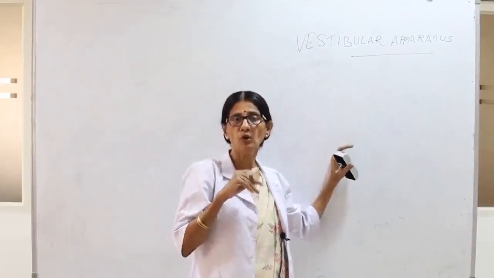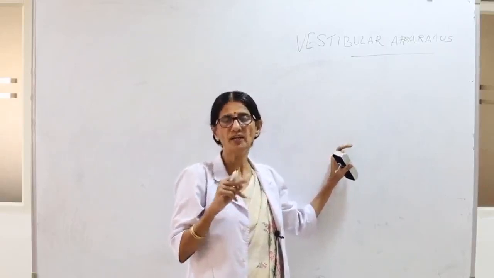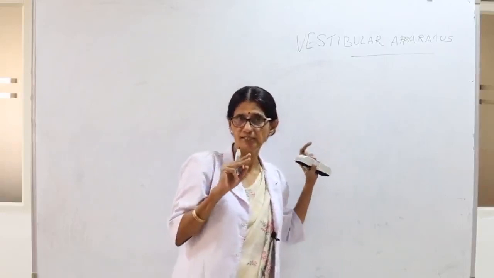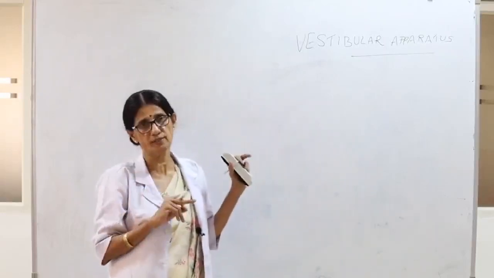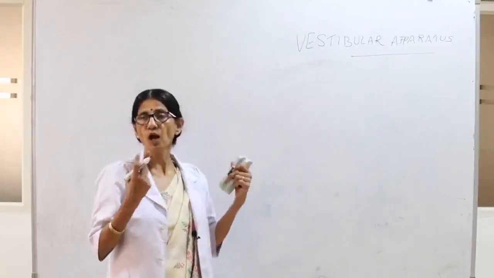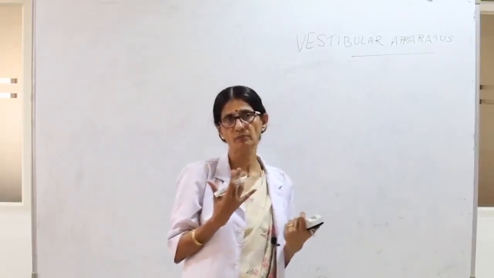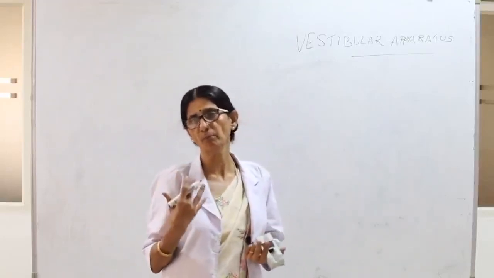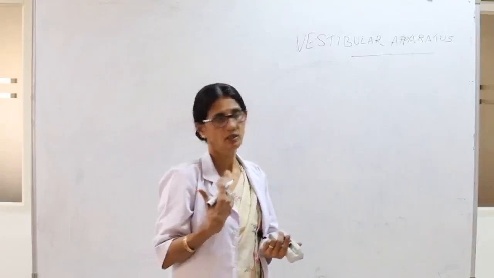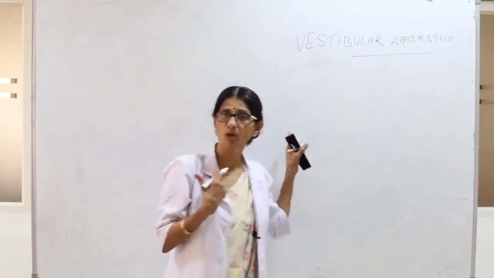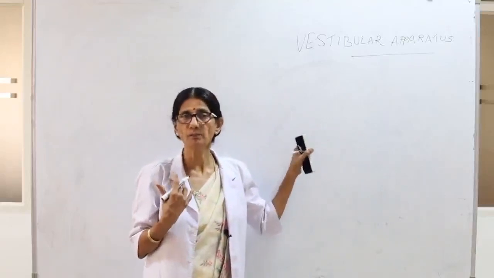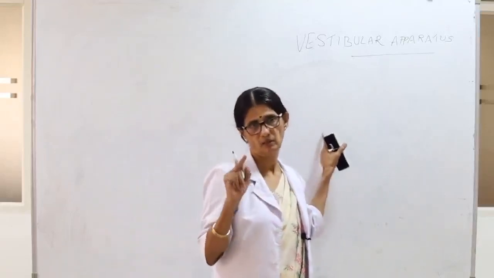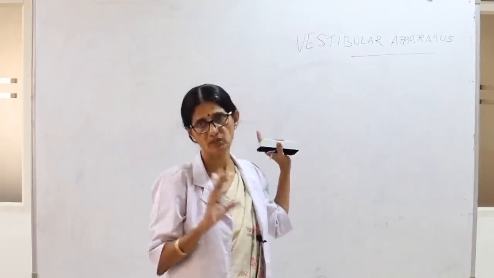We will come to know of these sensations only when there is some abnormality. Otherwise, we are not at all aware of the sensation because it's an unconscious sensation. We never know how we are maintaining the posture and the equilibrium, whether we are static or we are in motion like running, jumping, walking, whatever it is. So this apparatus or the sense organ helps us in maintaining the posture and equilibrium in motion as well as not in motion, that is when we are static.